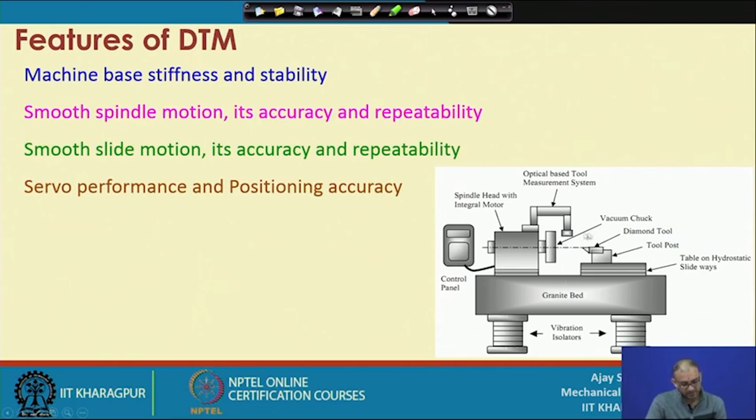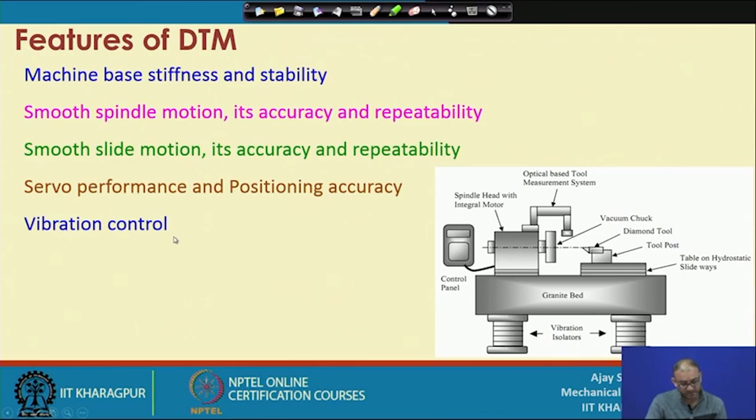That will decide how these things will work in tandem, because if any of these components is not working as per its requirement, then the whole efficiency of the machine will be calculated based on the worst performance of that component, not the best one, because the whole operation is restricted by the worst performance of one component. Here we are using a different type of motion with a fast tool servo and a slow tool servo, so that you can get actual position accuracy.